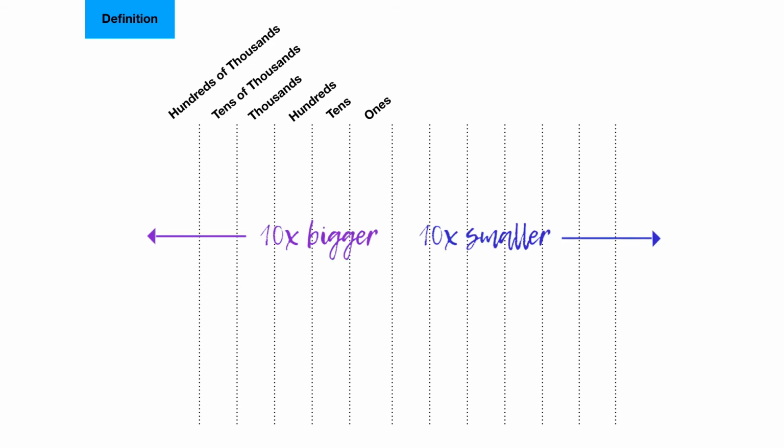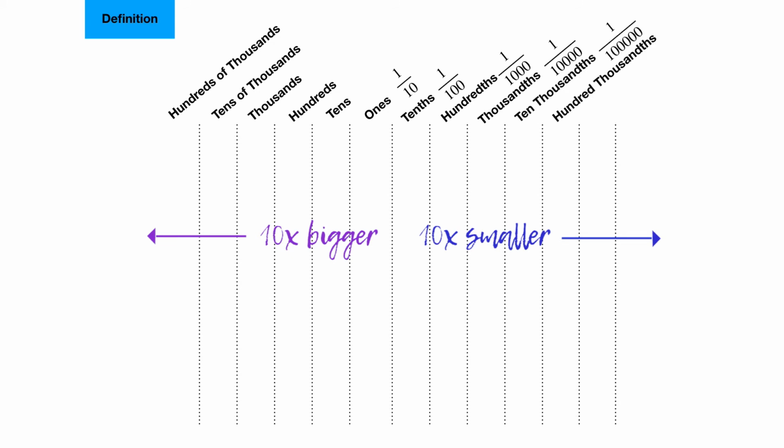Now, because we are going smaller, we saw earlier that if we go larger, from ones to tens to hundreds, we make them 10 times bigger. In order to go into the decimal side, we need to make them 10 times smaller, meaning that we need to divide by 10. So 1 made 10 times smaller will be a tenth. And from there, 10 times smaller will be hundredths, and then thousandths, then ten thousandths, and then hundred thousandths, and from there we get our millionths.